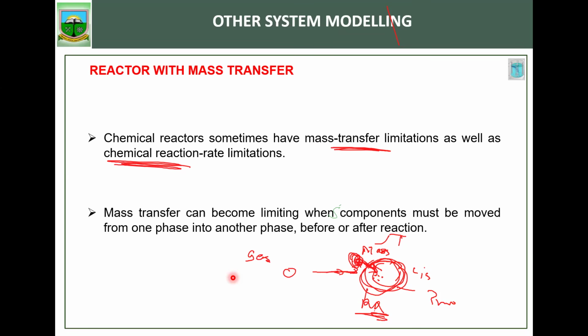So the same way in the reactors, it depends on the affinity of the molecules. So if it is gas and liquid, the affinity of the gas to the liquid tells you how much the transfer will take place or how much the reaction. We are saying that because of this, mass transfer becomes a limitation. So, like the scenario I was giving you, if there's resistance from one part and there's no collision, no reaction takes place, everybody will finish watching the movie fine, no reaction. But in our case, we want to form product, we want reactions.